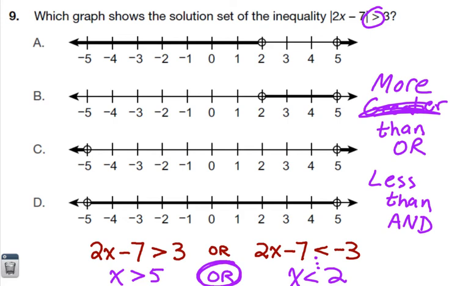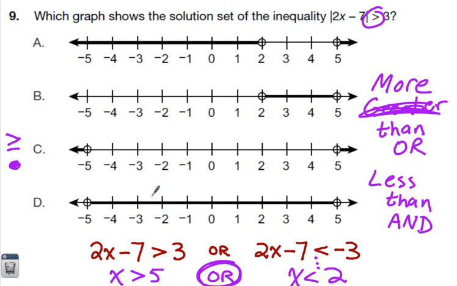So x is greater than 5 or less than 2. Well, greater than 5. And again, something else to kind of review, when the symbol does not have a line underneath, when the symbol does not include the "or equal to," then the circles on the graphs are going to be open and not filled in, okay? And if it was a greater than or equal to or less than or equal to, then it would be like a filled in dot on the graph. So not something you have to worry about when you're choosing between A, B, C, and D, but it's something you need to know, okay?